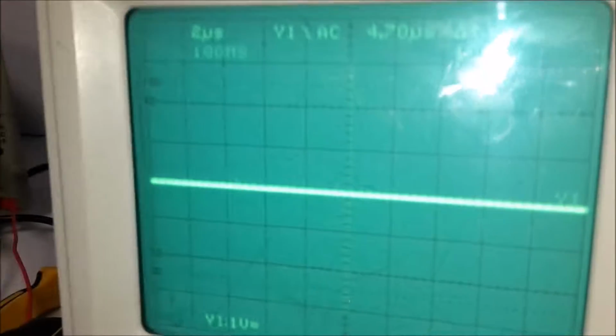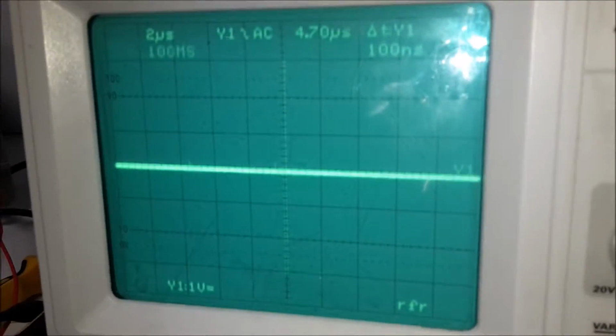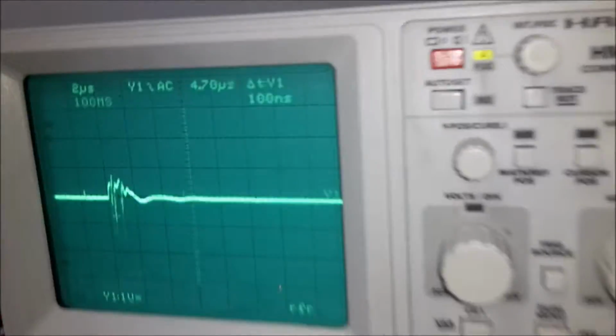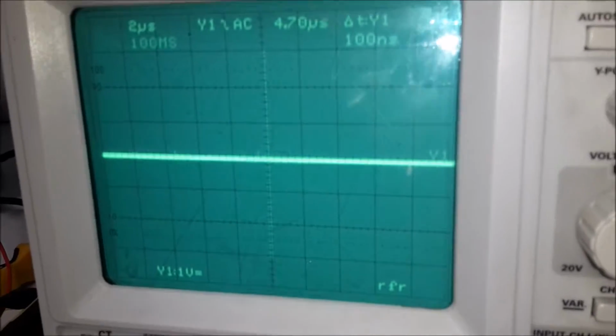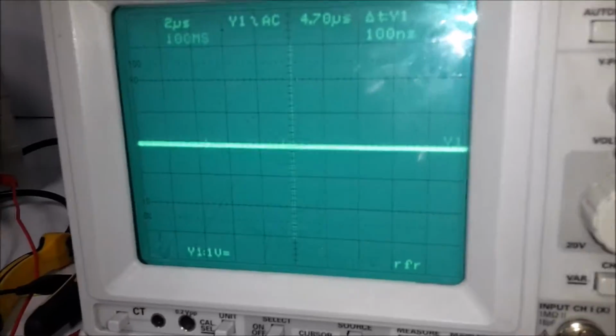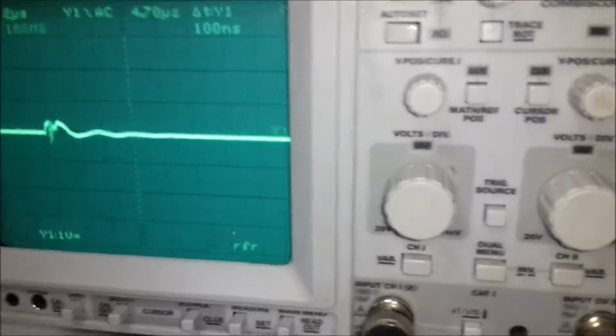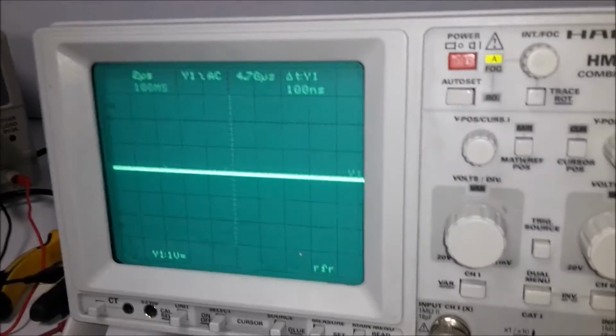So we create this kind of wave, and in the oscilloscope we can see that when the voltage is the max voltage, we can see like a shot, like an activation of the relay, and we can see a pulse with the form of the charge of the capacitor.